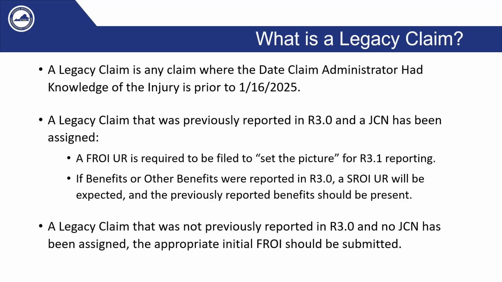What is a legacy claim? A legacy claim is any claim where the date the claim administrator had knowledge of the injury is prior to January 16, 2025. If the claim was previously reported in Release 3.0 and a JCN has been assigned, a FROI UR is required to set the picture for Release 3.1 reporting. If any benefits were previously reported in Release 3.0, a SHROI UR will be expected in Release 3.1 where the previously reported benefits should be present. If the claim was not previously reported in Release 3.0 and no JCN has been assigned, or the claim was created by the Commission and the requested FROI has not yet been filed, the appropriate initial FROI should be submitted in Release 3.1.